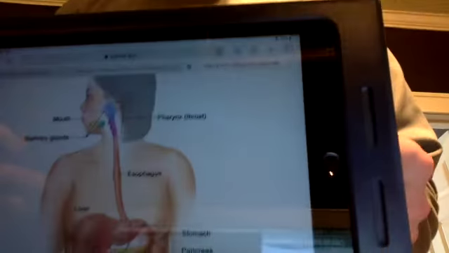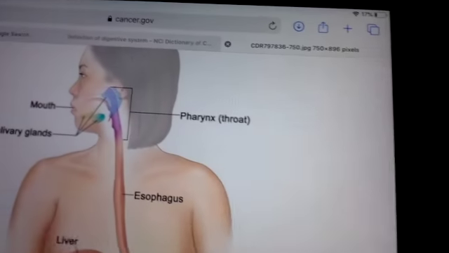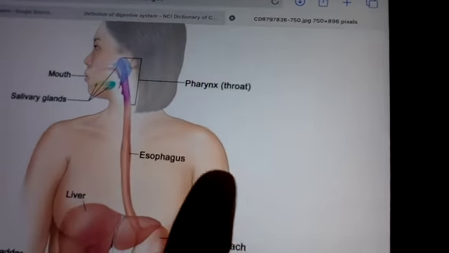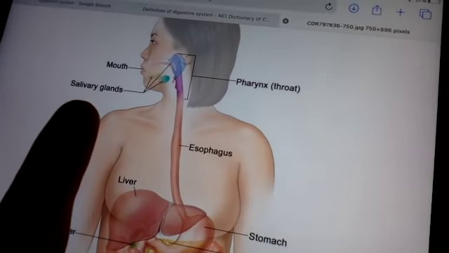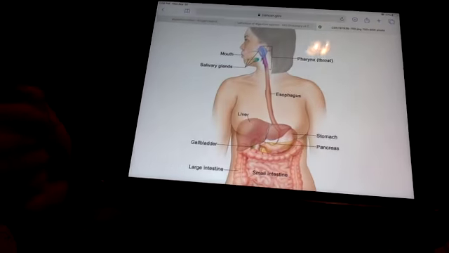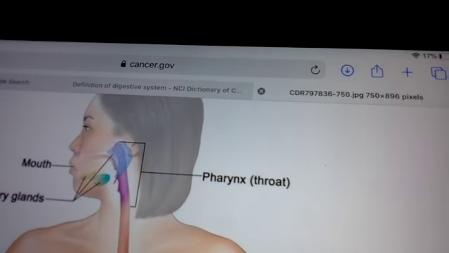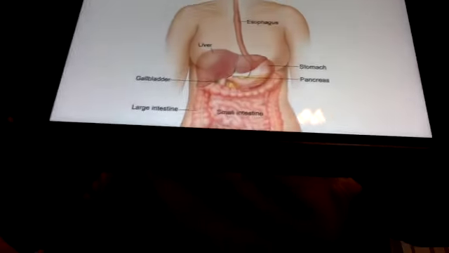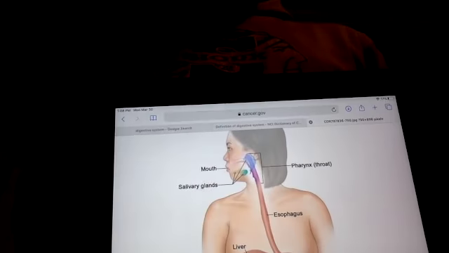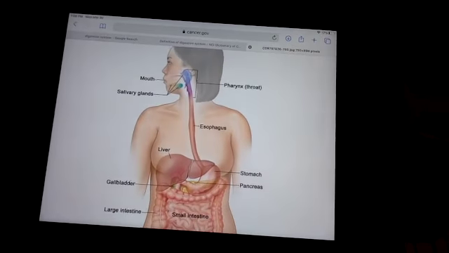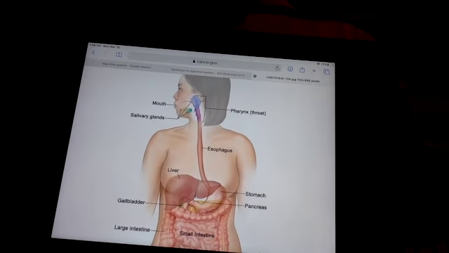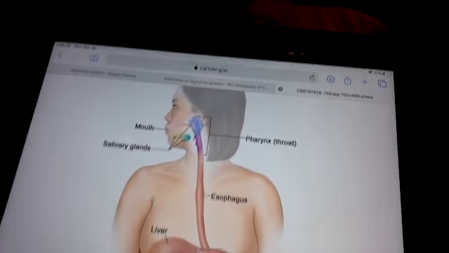I kind of went over these already, but there's one other one that I haven't really talked about. You see that right there? Saliva gland. Your saliva glands are right underneath your mouth pretty much, or right inside your chin or back towards your neck. Basically what these do is exactly what you think they do. They make saliva. Yuck, I know, it's gross, but it's needed for your digestion.